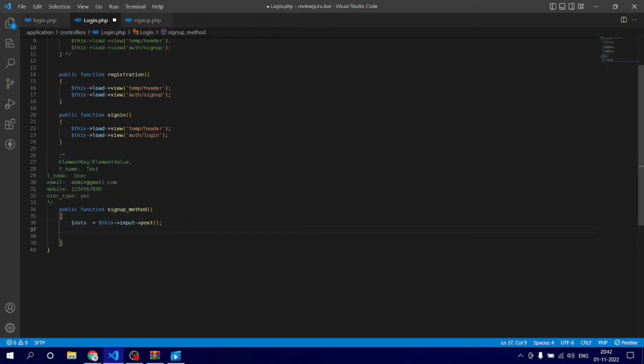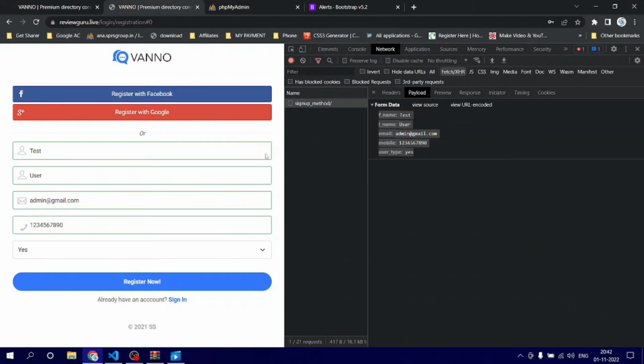Now to check whether the data is storing or not, we are going to make a function called foreach method, and we have mentioned data as key, and then we will do an echo function over here, just echoing the thing for checking purposes. Okay, and then this is not an array, so we have to concatenate those things with the help of this part, like this. Save it, and again just click this register.